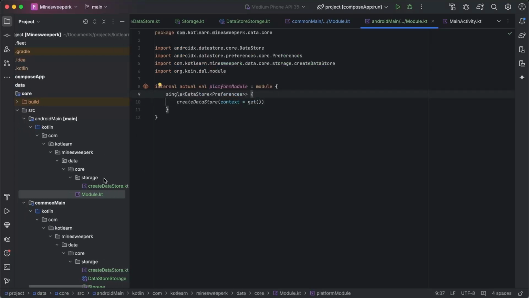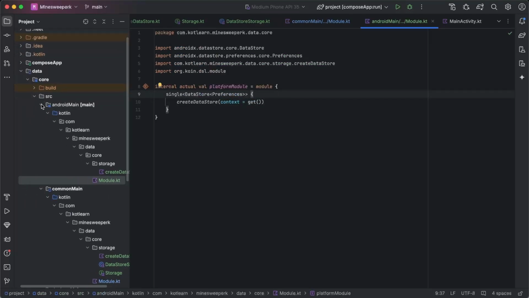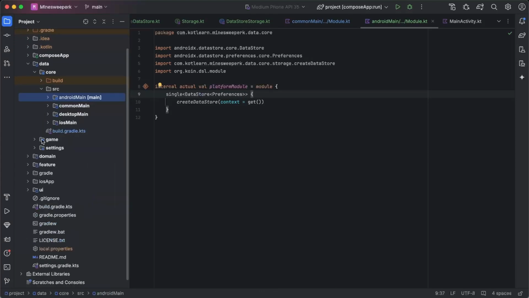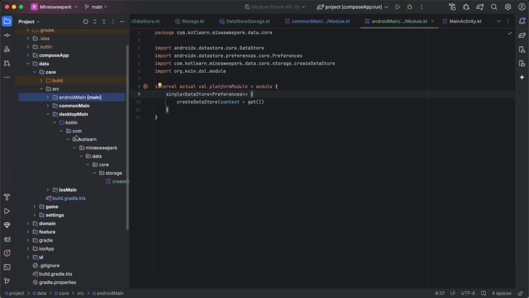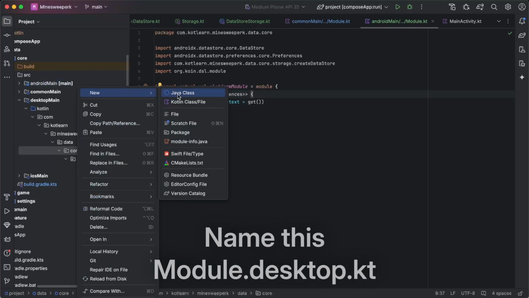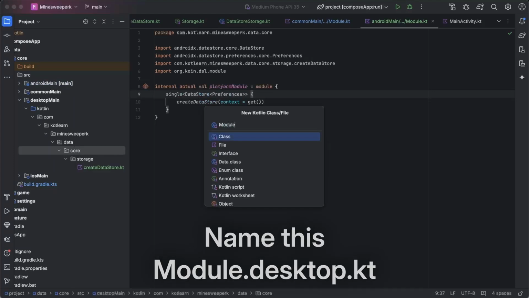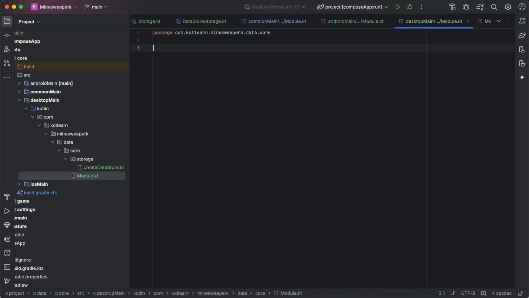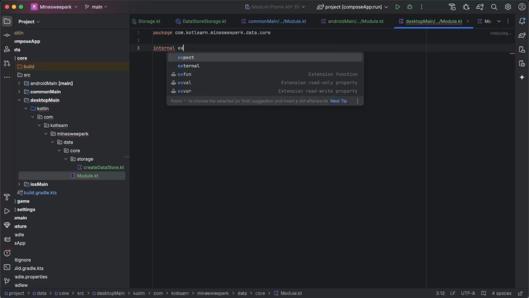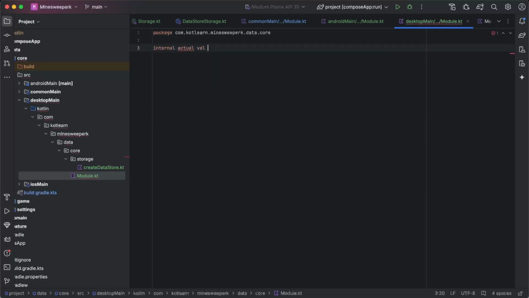So next we need to do the same thing for the other platforms. So we'll go to desktop next. Create a file named module, internal actual val platformModule.